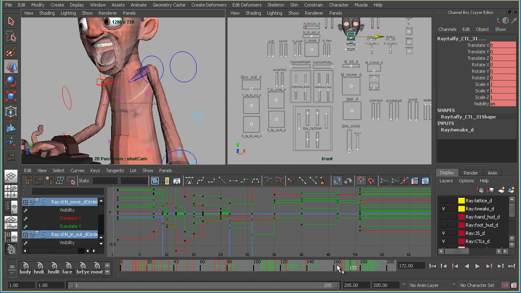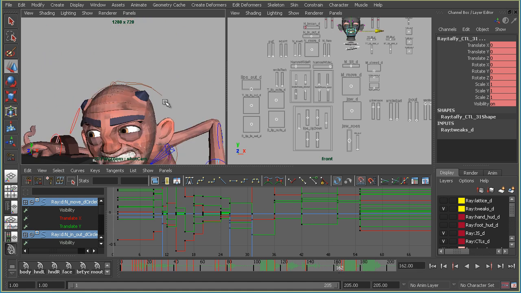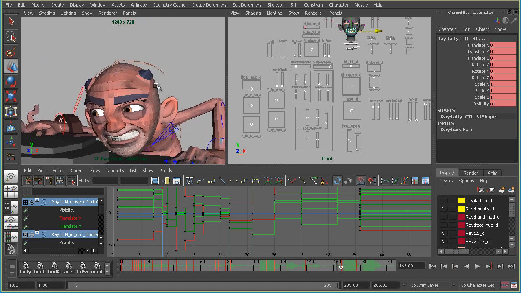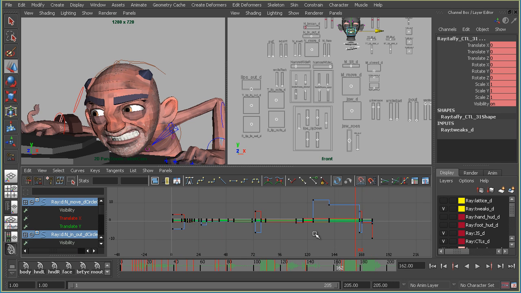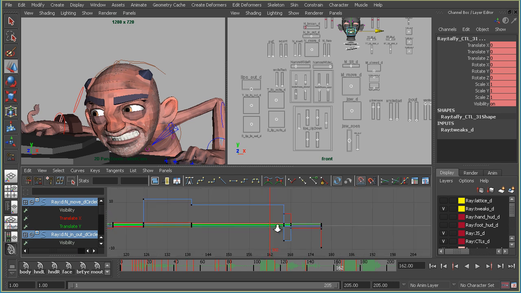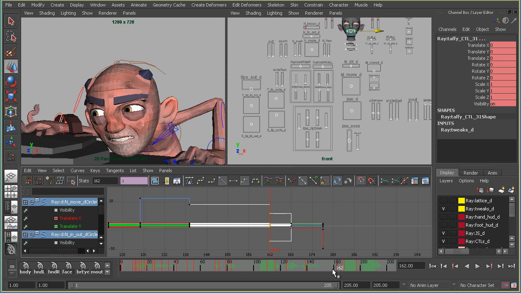So the F shape was getting lost in the body move because he was moving while he started to speak. So that's also when I changed the mouth shape, but then you can't see the mouth shape because the body's moving. So what I'm going to do is just move the mouth shape a little bit sooner so you can see that shape before his body moves and then everything gets lost in the move. So I'll just use the hotkey to bump it over a couple frames.